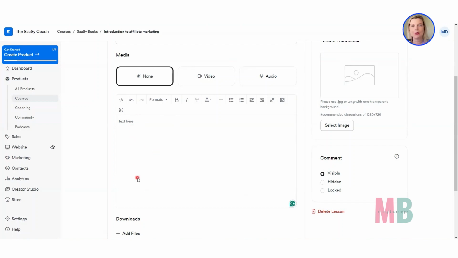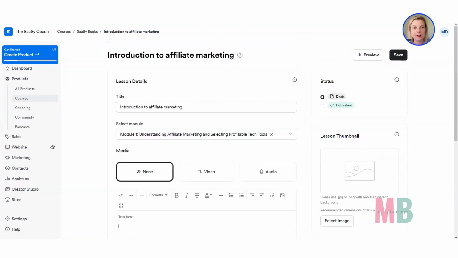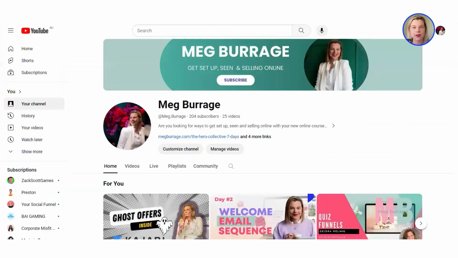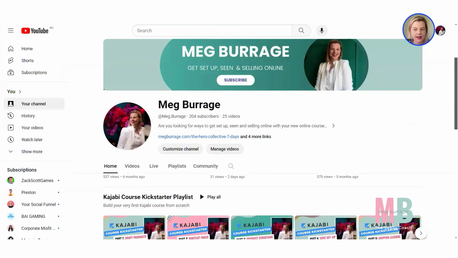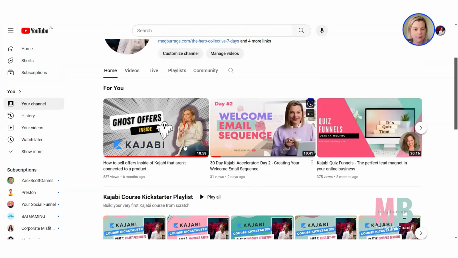Now, if you wanted to embed something like a YouTube video, perhaps you've got some sort of supplementary information that you would like your students to watch in addition to the main video that you're uploading at the top. If you were to go over to your YouTube channel or somebody's YouTube channel and find the video that you want to embed, let's just say it's this one.